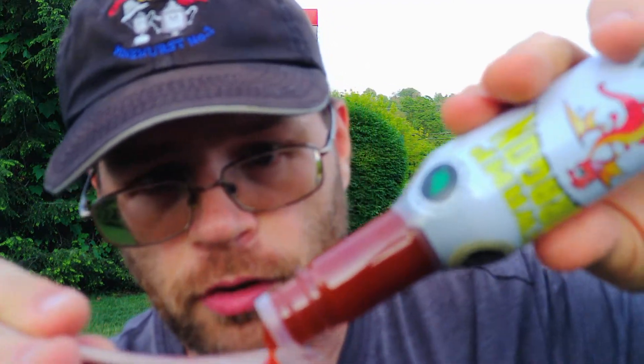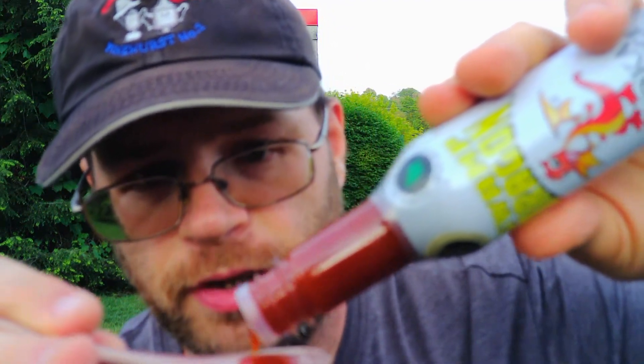You can smell the pepper, smell the vodka. It's a plastic bottle which I kind of like because I can control how much comes out. Oh, it smells good. Here it is — Swamp Dragon Vodka Hot Sauce. Oh wow, I was not expecting that vodka flavor to come through so strongly.